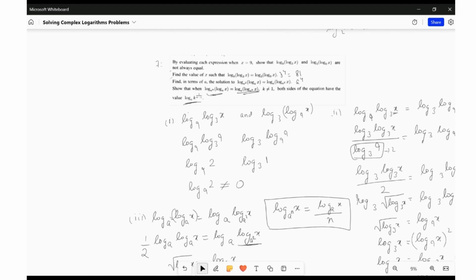And this was the end of today's video of the logarithm problem solving. In the next video, we'll come up with more logarithmic problems and some interrelated concepts such as polynomials and logarithms are interconnected. So we'll look at those kind of problems. And I hope you understood everything in today's video.